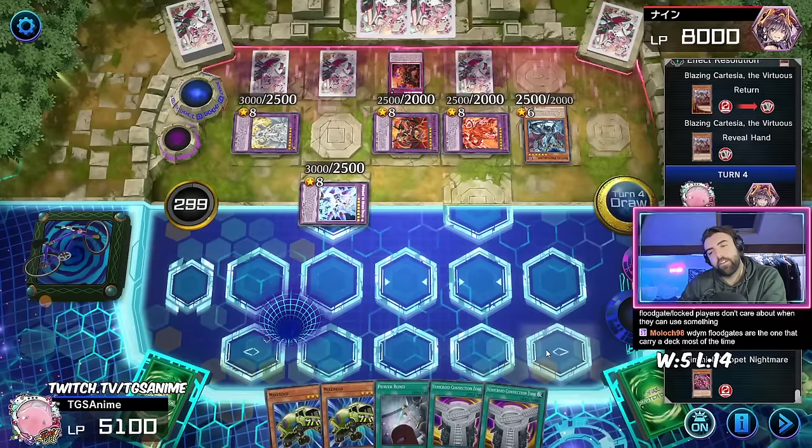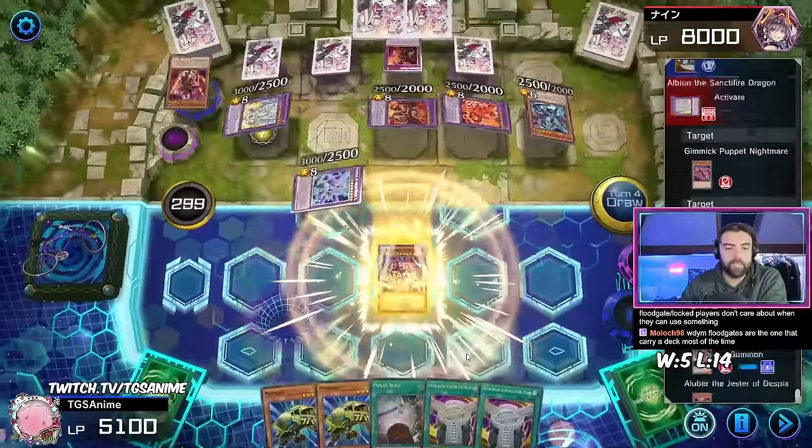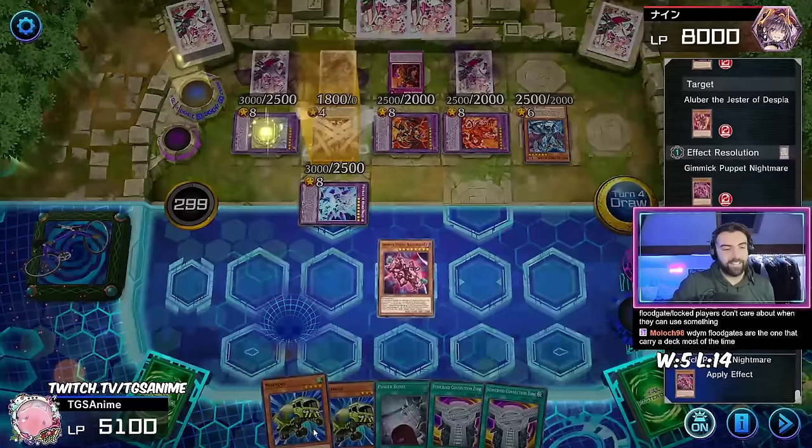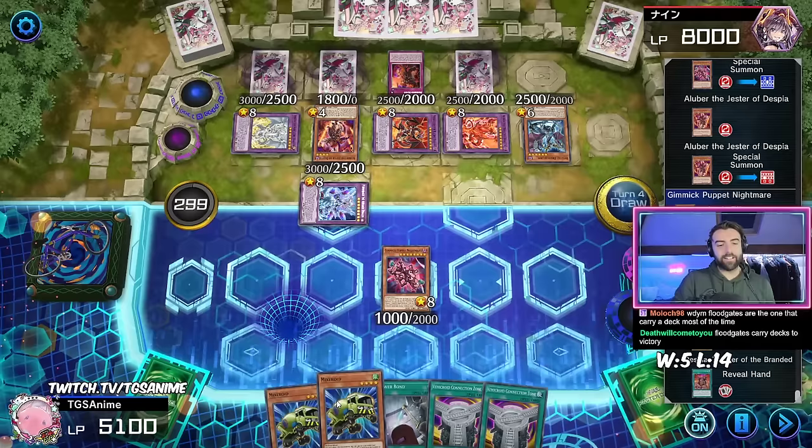I've just realized two of the duels I've played today have got some sort of floodgate against me. We played the cactus bouncer, and now we've got this. This is how villains come to the world. Oh, you can only tribute a machine monster. I thought I could get rid of... Oh, it is a machine! It'll work! I'm still under the floodgate, but still.